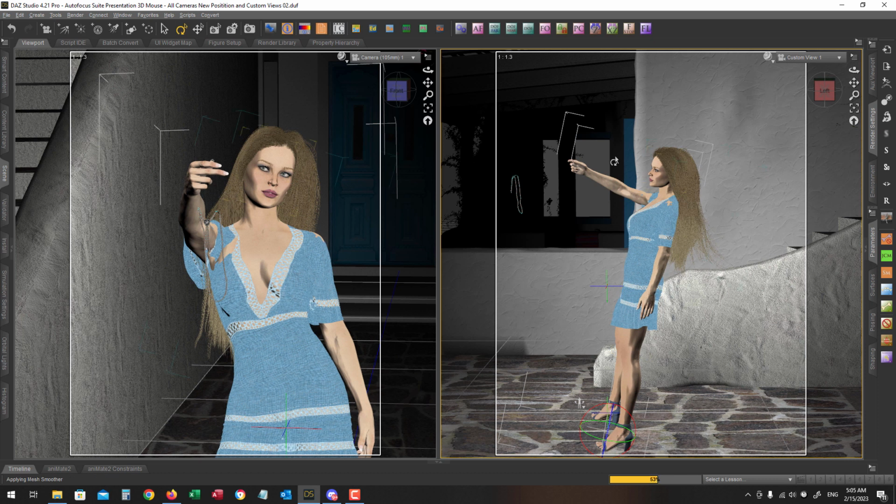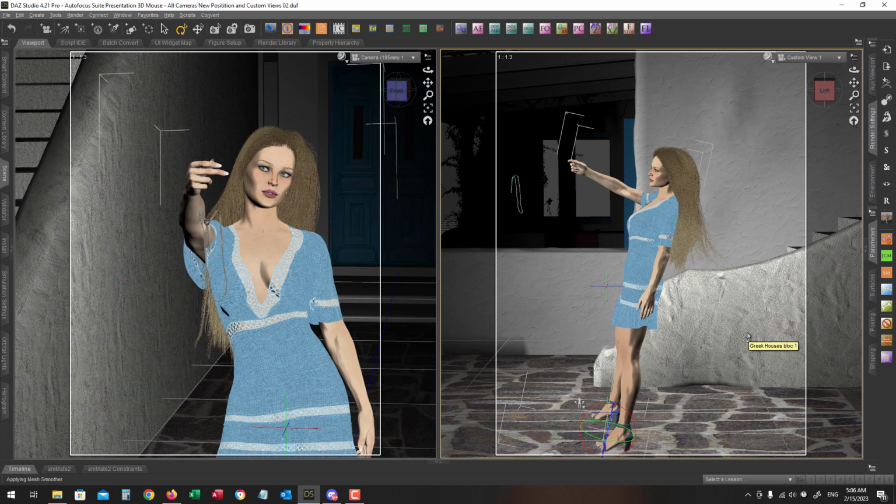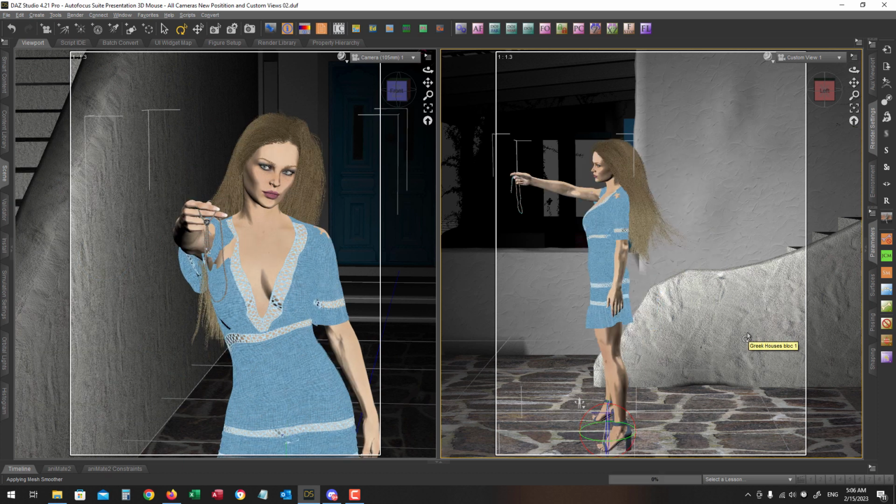If I want to reset Lucy's tilting on the X and Z axes, I've got to select the main root, Lucy, and in my scene Lucy is already selected, and I've got now to press and hold the ISO 1 button, and doing that Lucy will be back, resetting the X and Z tilting.